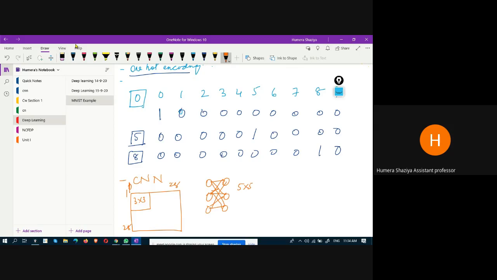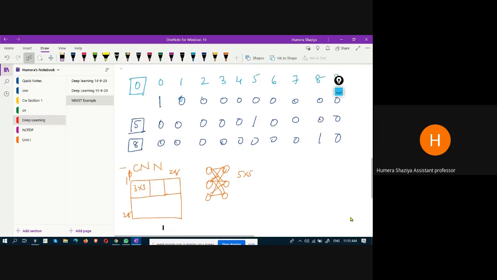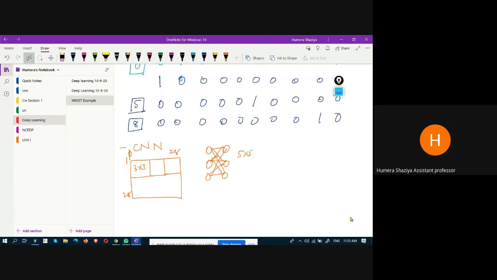And then in this format, the processing also proceeds. First, consider this section and process this section, and go to the next section, process it, next section. Like this, this process continues. I will explain CNN in detail. Right now, you just try to have an idea so that we can execute our first program.